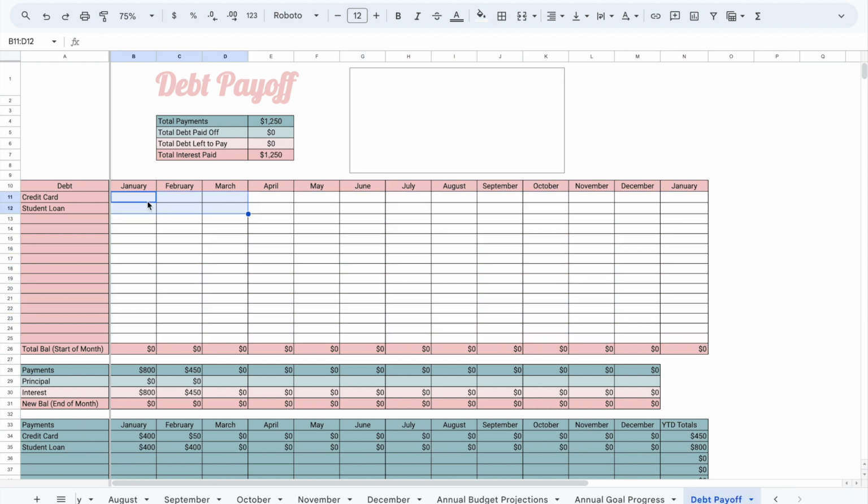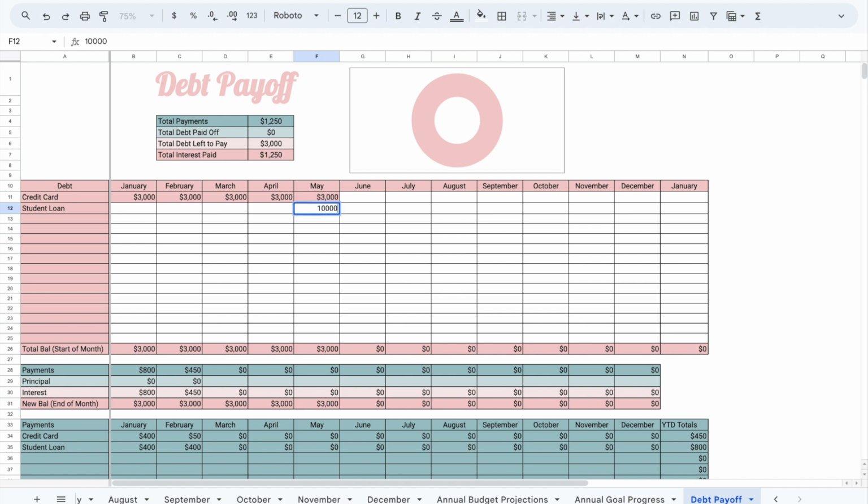So the way this works is at the beginning of each month, you want to put in the balances of your debts. If you are starting to use this spreadsheet mid-year, then you just want to put in the balance in each of the months up until the current month. So let's say you are starting in May and you have a credit card that has a balance of $3,000. You just want to go ahead and put that in for all these months, and that way the pie chart will actually calculate. If you don't put anything in the first columns and you just start mid-year, the pie chart won't calculate correctly.